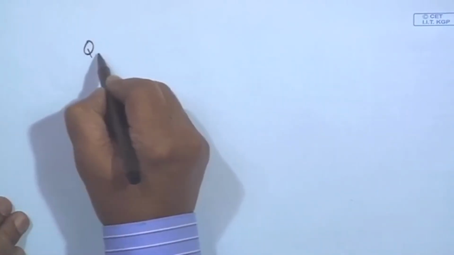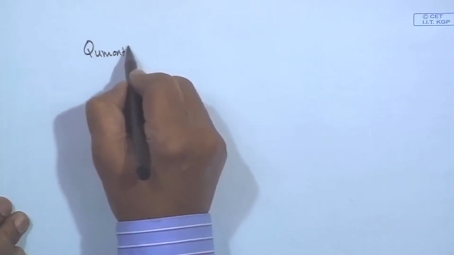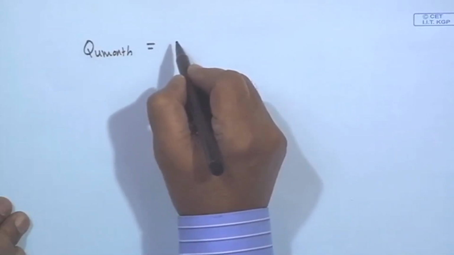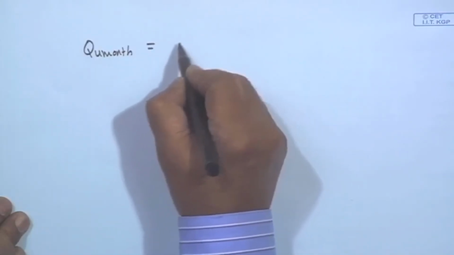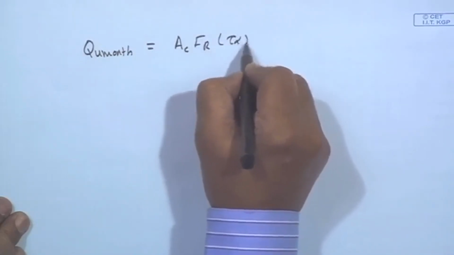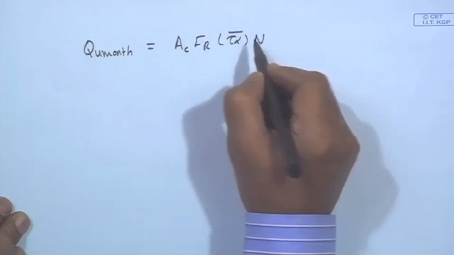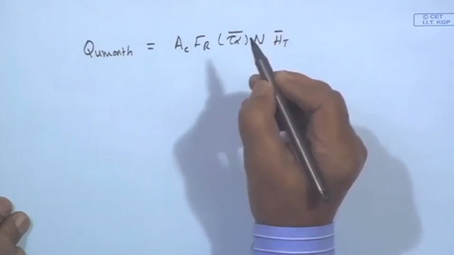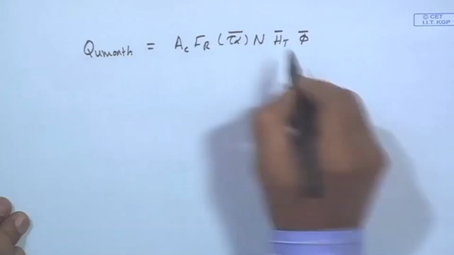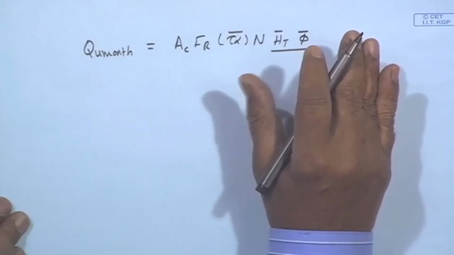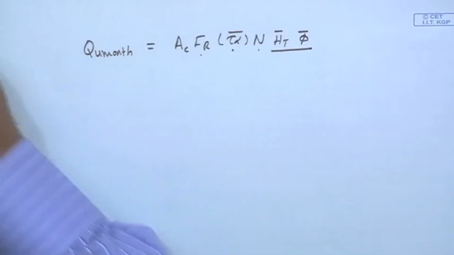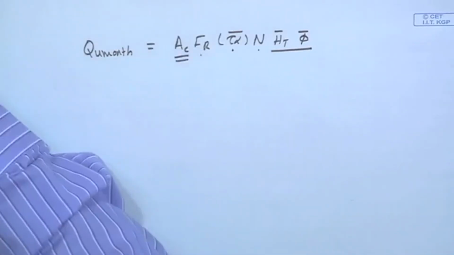So, roughly, if I do not bother about losses and other system parameters, if you want a ballpark value of the useful energy that the solar energy system is going to supply over the month, it will be the area of the collectors multiplied by Fr tau alpha bar, multiplied by the number of days, into the monthly average daily radiation on the tilted surface times the monthly average daily utilizability. So, this is the solar radiation available above the critical level multiplied by the number of days and the optical efficiency, and the heat removal factor of the collector being proportional to the area of the collector.